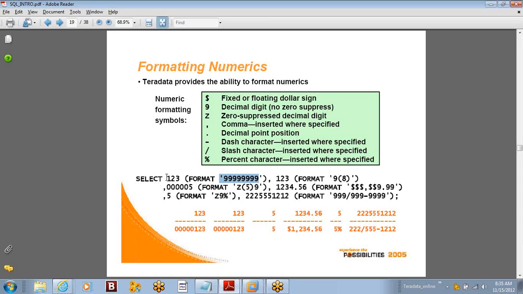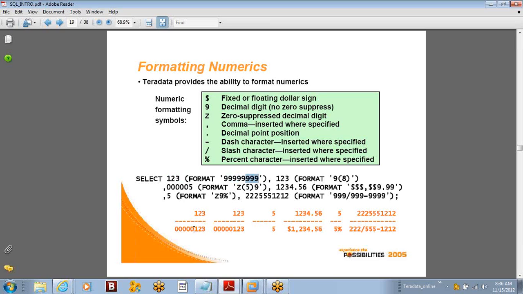So whatever data I have in my column, in some rows this column may have 3 digits, for some rows it may have 5 digits, some rows it may have a total of 8 digits, but I wanted to display the value, whatever it may be, in the 8-digit format. So how can I display 1, 2, 3 in 8-digit format? By prefixing 5 zeros before this. That's what it does. If there is data available, it will substitute those nines with the data.